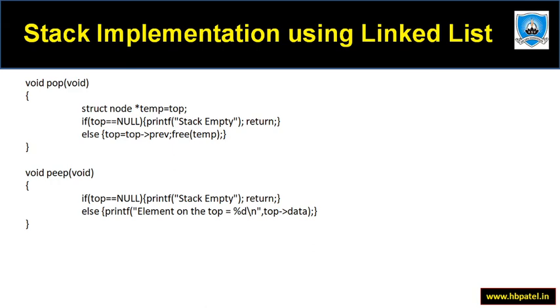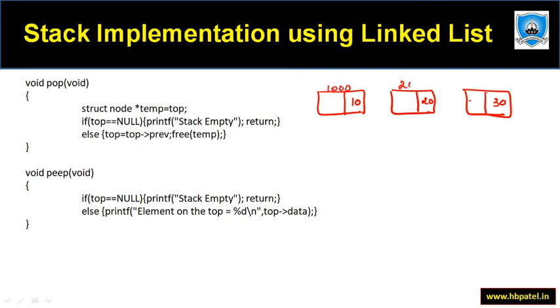Second is the pop function. So in case of pop, what do we do? Supposing you have this list, suppose we have already created this list just now. I'm having 10 here, 20 here, 30 here, with addresses like 1000, 2000 and 3000. This is pointing to this, meaning it contains the address of the second node. This is pointing to this, that means it contains the address of the first node, and this is not pointing anywhere, that means it contains null, and my top is over here.